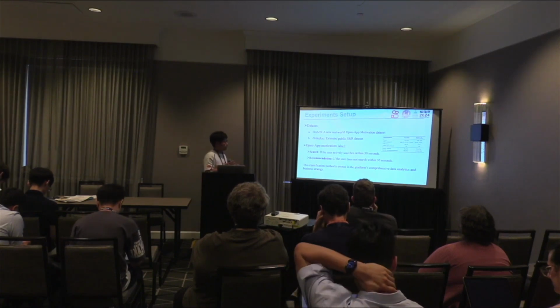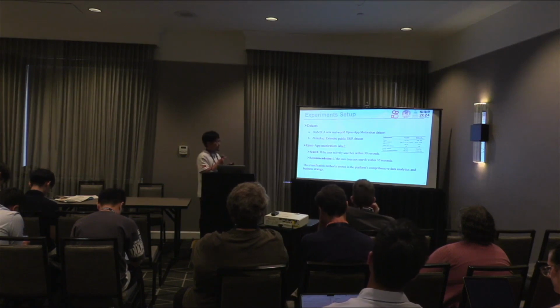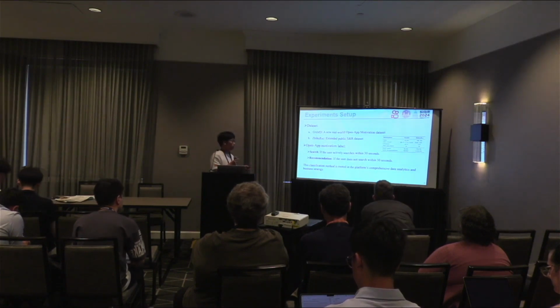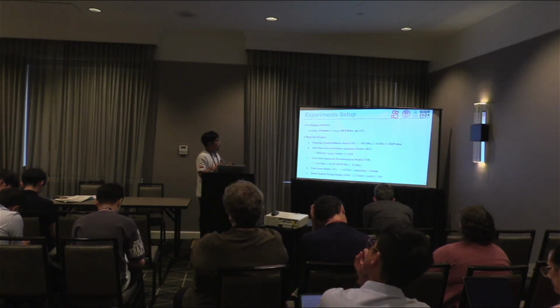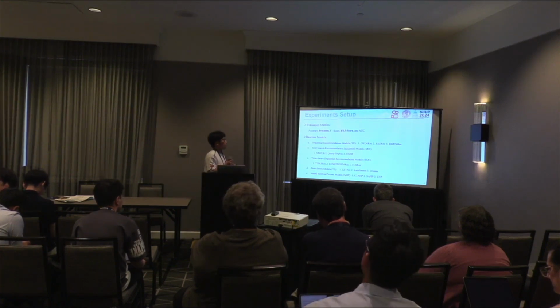The OpenApp motivation label is search if the user actively searches within 30 seconds, and is recommendation if the user does not search within 30 seconds. This classification method is rooted in the platform's comprehensive data analysis and business strategy. And for evaluation metrics, we use accuracy, precision, F1 score, F0 score, and AUC.